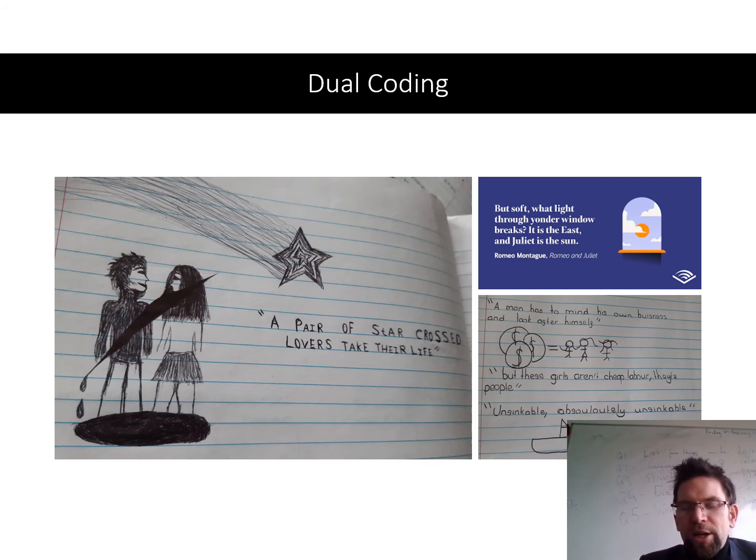And I've put a couple of examples on the screen here. A couple are from my year 11 class, and a couple is a lovely Romeo and Juliet quote that someone else has done. But you get the idea. So dual coding, write a key quote out and then do your own picture. Stick them up around the room, okay? Stick them on the fridge. If you think how many times your teenager is going to be going to the fridge, imagine if there's some key quotes on there. That's going to be going in there.